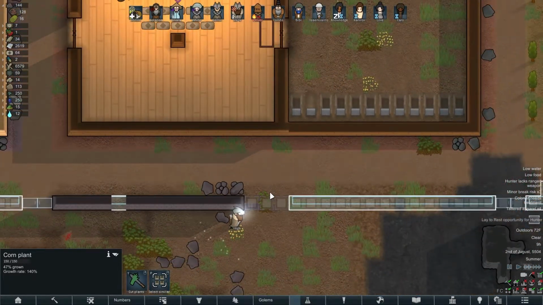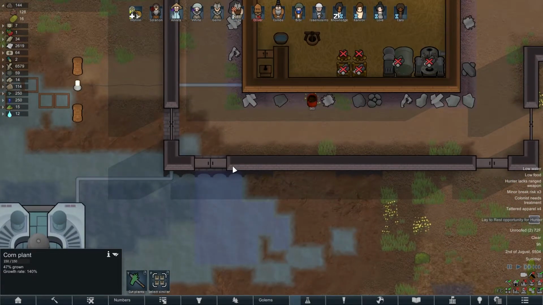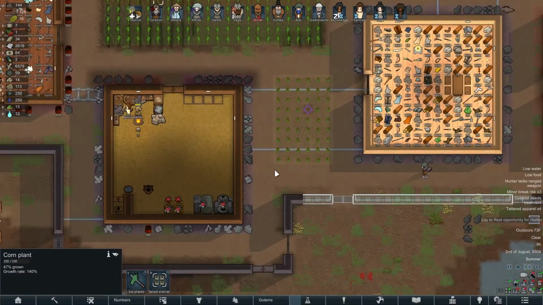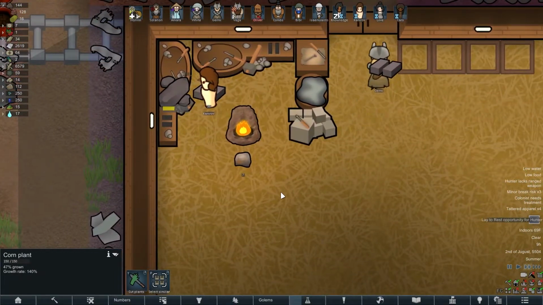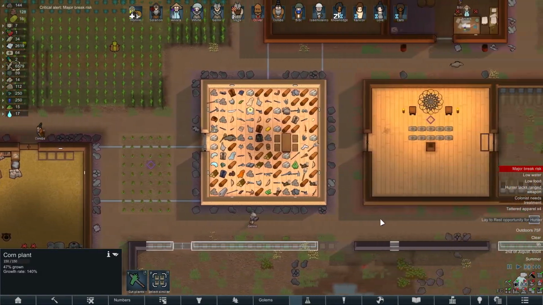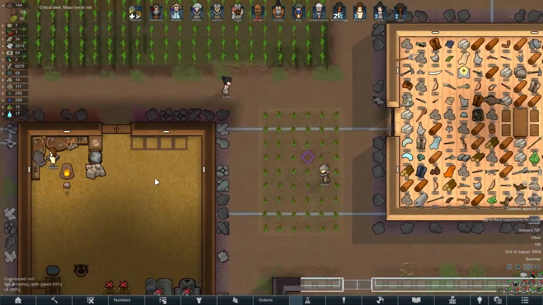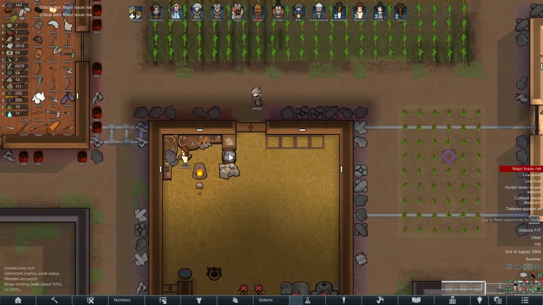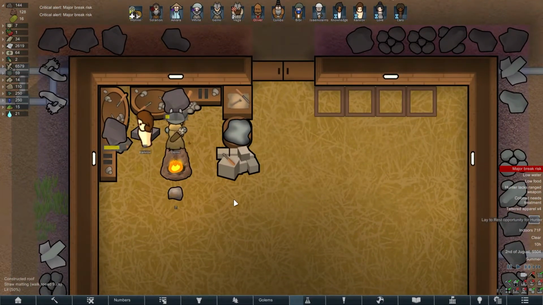Vega's getting more work done on the wall. That got done finally. Wow, we have lots of people who are actually cutting stone now. Well, this is good. Yes, continue to cut stone, please. Thank you. This is incredible.